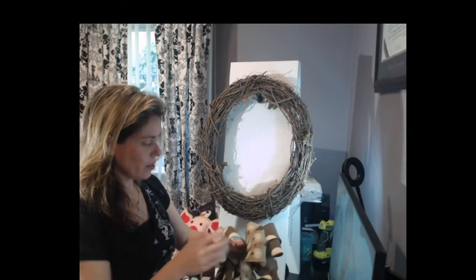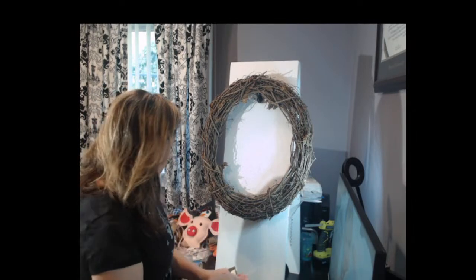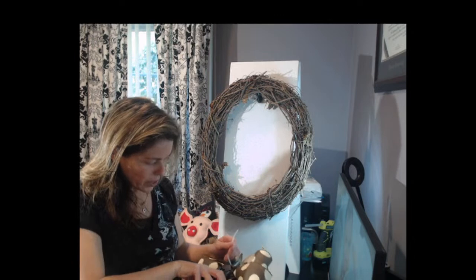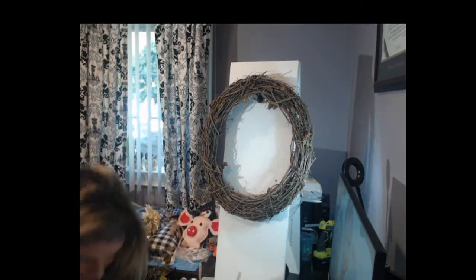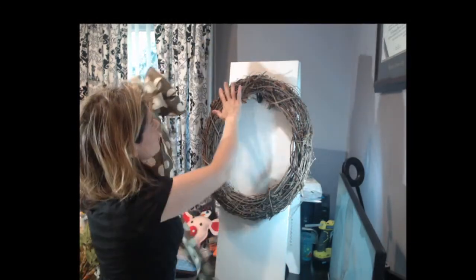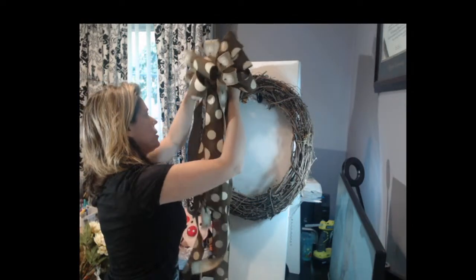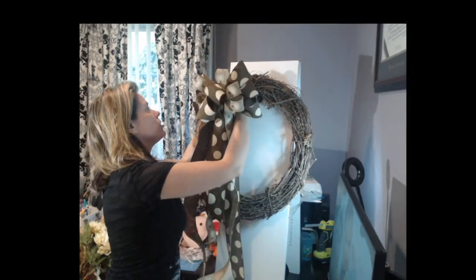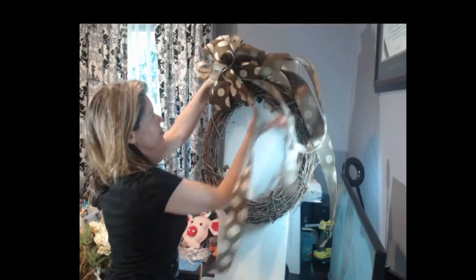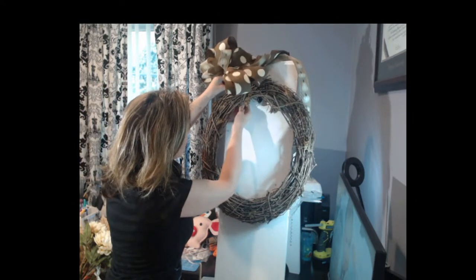So, all right, everything looks like it's going in the right direction. So we're going to tie this off really tight now until you can't hear any more clicks. We're going to take our wire cutters and just cut the back of that tail off. And we're going to sneak our bow into our piece here. And I'm going to put it to the side because this side is going to have a bow and then this bottom part is going to have a bow. And we're going to sneak this right into our grapevine. So I'm going to put these tails to the back for a minute here so that you can see we're just sneaking this in here.